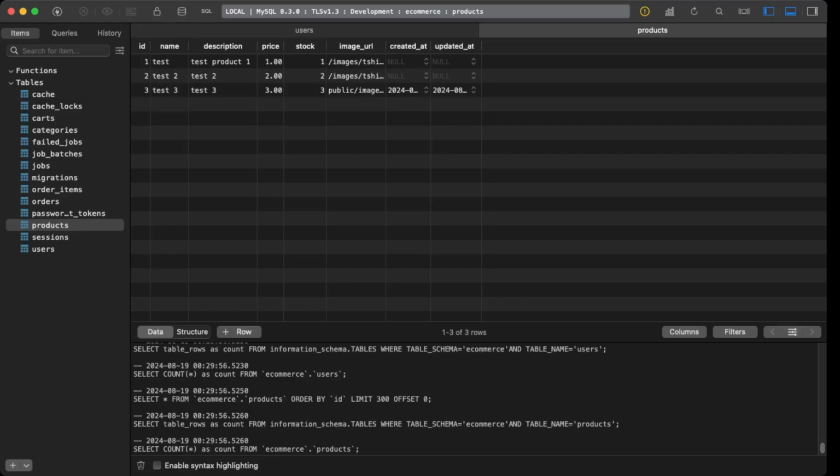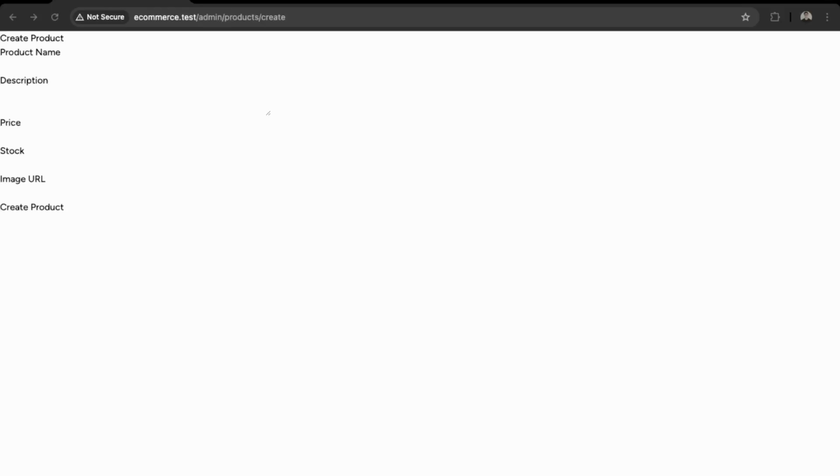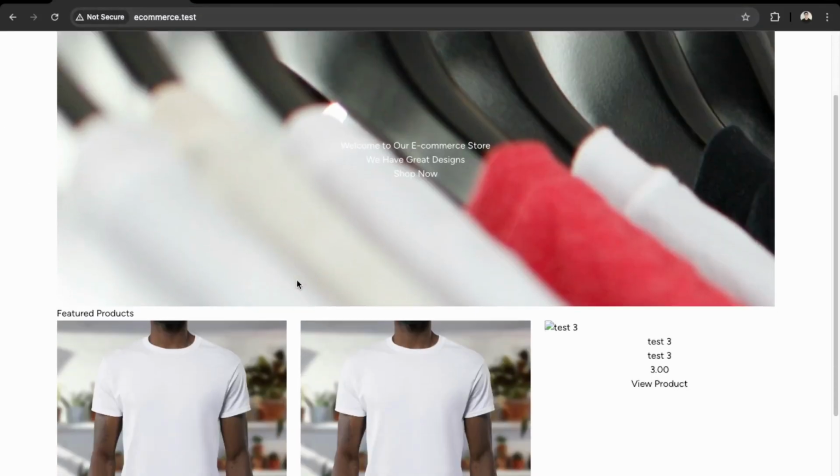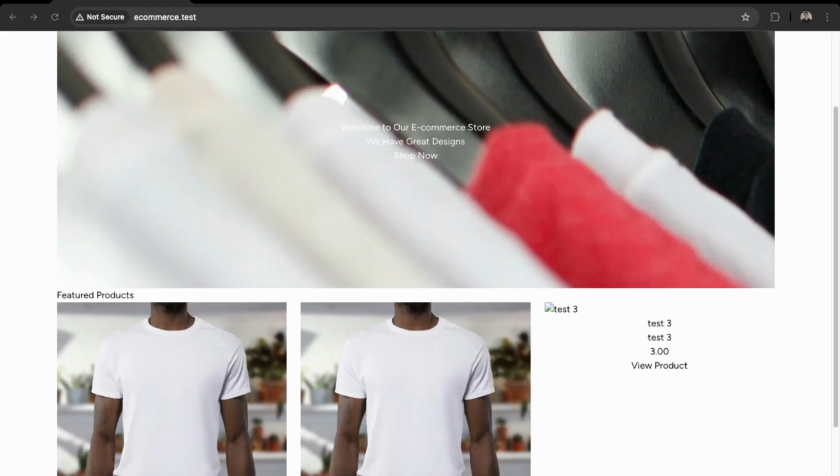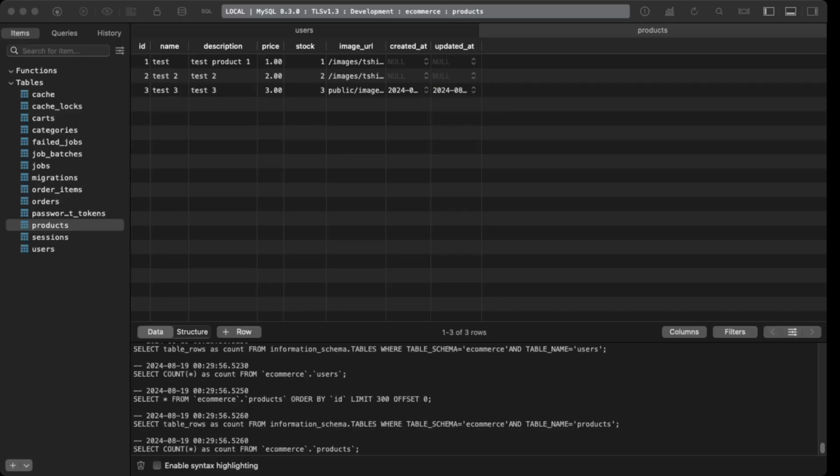So now let's check the home page on the website. Okay, so the image is broken here, so I'll just fix that after. So view product. Okay, so again, yeah, just the image is not working. So let me just double check here.